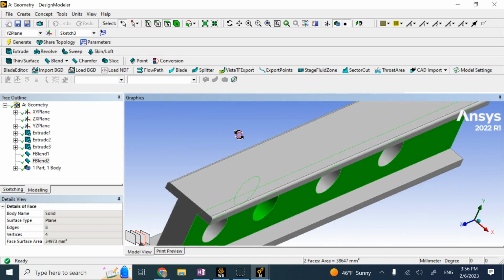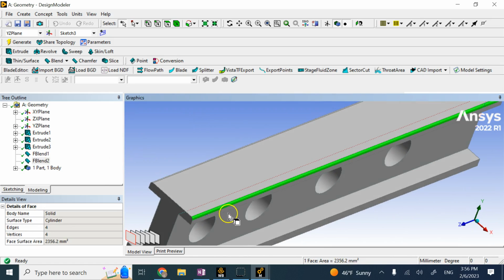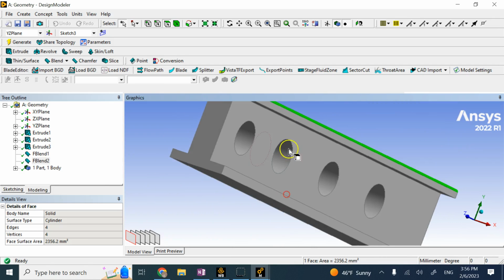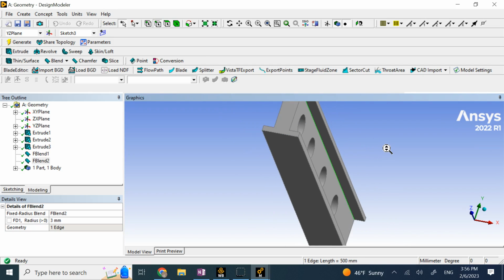The answer is no, because these are external edges and they are not locations of stress concentration like this edge here is. This intersection is where the concentration of stress can happen. So having a fillet over there does make a big difference, right?